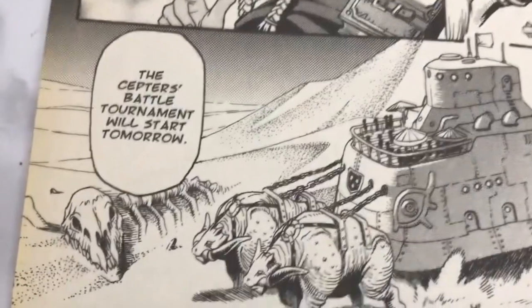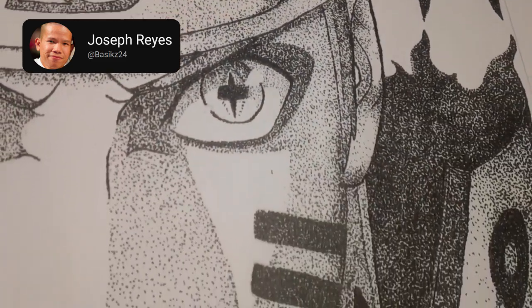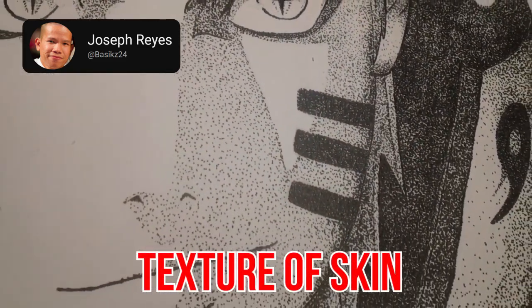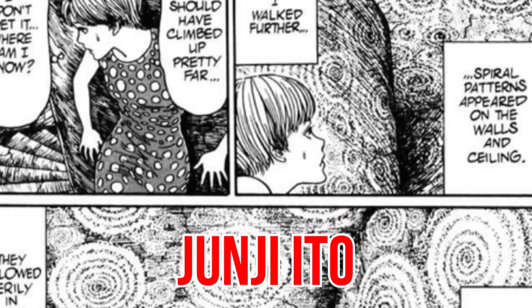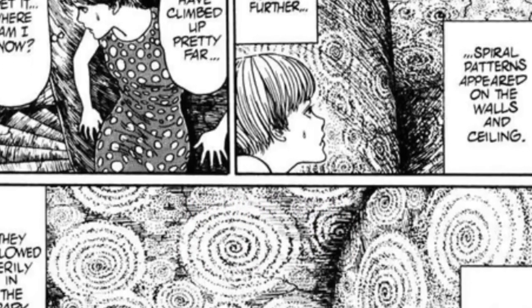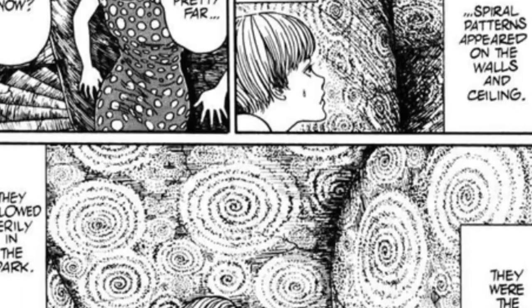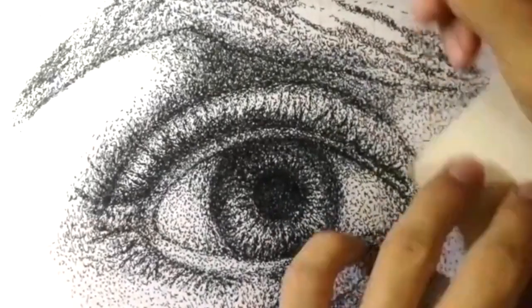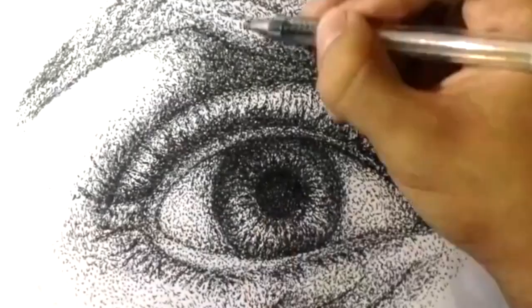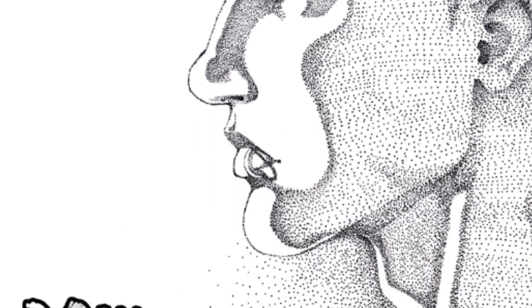It gives a unique effect that is perfect for textured backgrounds, or even for mimicking the texture of skin. If you're a fan of the mangaka Junji Ito, you may already be familiar with this technique. He often uses stippling to give his artworks an eerie and unsettling texture. It can be a bit time-consuming to do stippling, but just be patient. It can definitely lead to some amazing and visually pleasing effects.